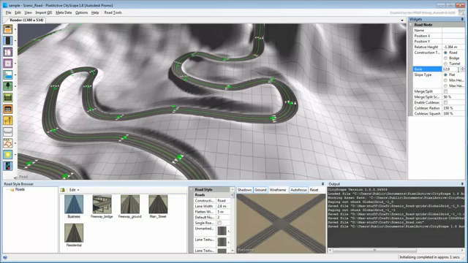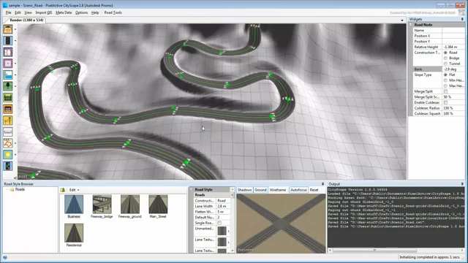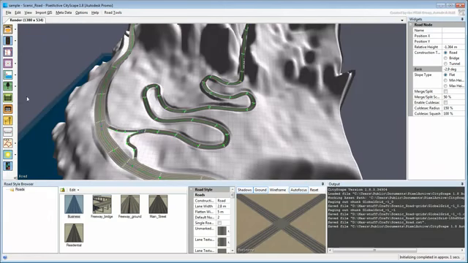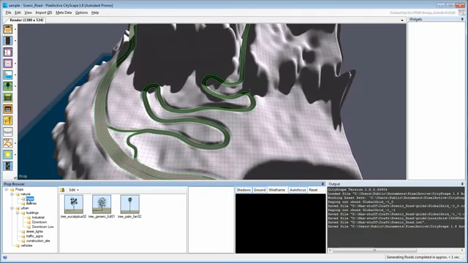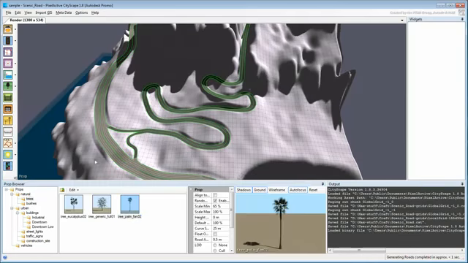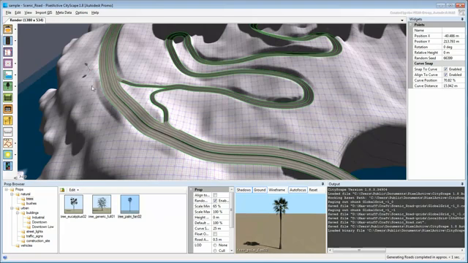Before you export the file to 3ds Max, you will first add a few props. Choose the Prop Point tool and navigate to the Trees folder. You will add a few palm trees on the coastline. Choose this option and right-click on the terrain between the water and the highway. A tree is added with each click.